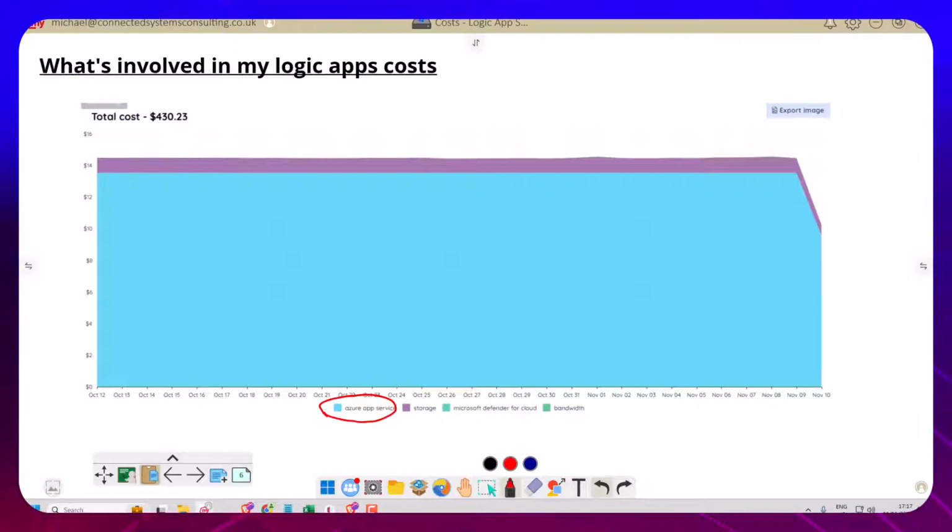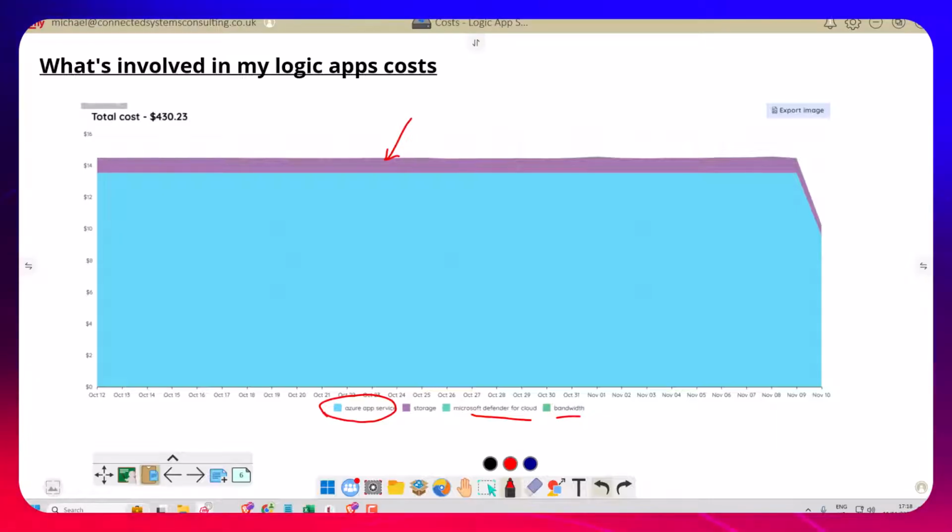Now, if you notice on the top here, we do have some cost for the storage. As I say, it's not a heavily used logic app, so the storage costs aren't big, but that'll be the workflow runtime interacting with a storage account to persist the state of the logic app and control the execution. And then if you notice, the costs for the other two pieces are really small in this case, but we have Defender and bandwidth showing up. So these are the service types showing up as cost for my logic app in this case.